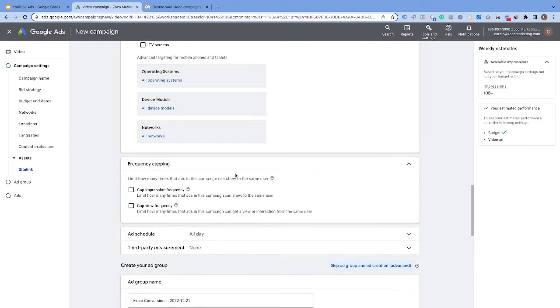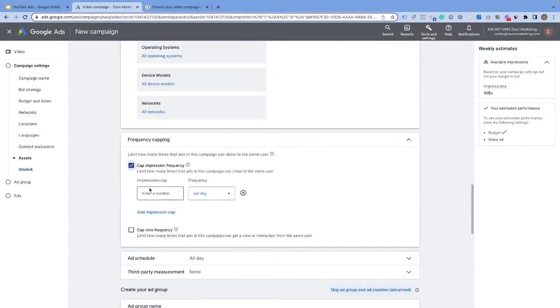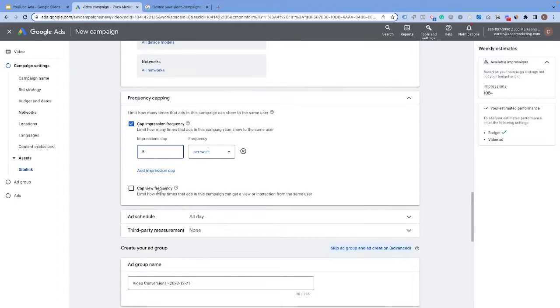And then down below, you have your frequency capping. So you can do a frequency capping on impressions or on view frequency. If you click this, you can see you can do an impression cap based per day, per week, or per month. Typically, I like to do 3 to 5 impressions per week as a max, because you don't want to be bugging people by hitting them up with ads so many times. There is a lot of power in multiple touches, but after a certain amount of time, it just becomes repetitive and annoying for the end user. So typically I like to have an impression cap of 3 to 5 per week. You can also go through and add a view cap as well, but most of the time I just stick with the impression cap.